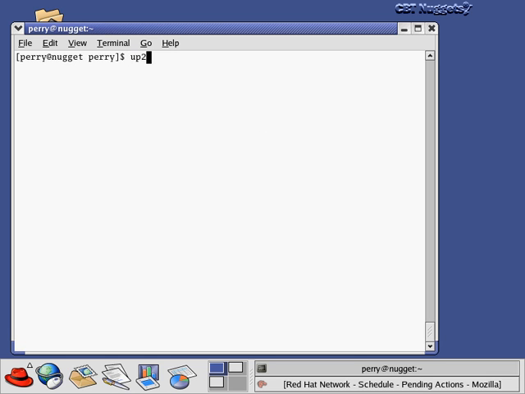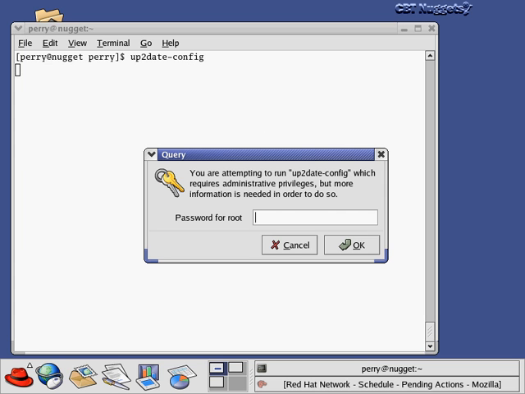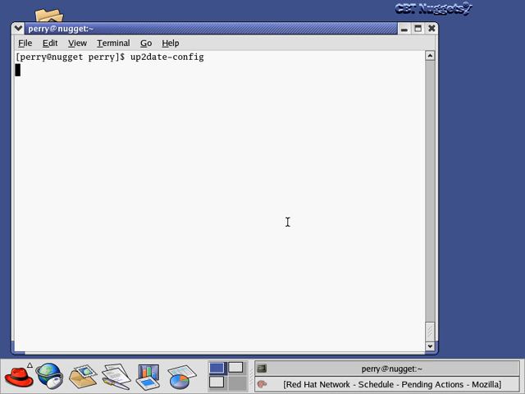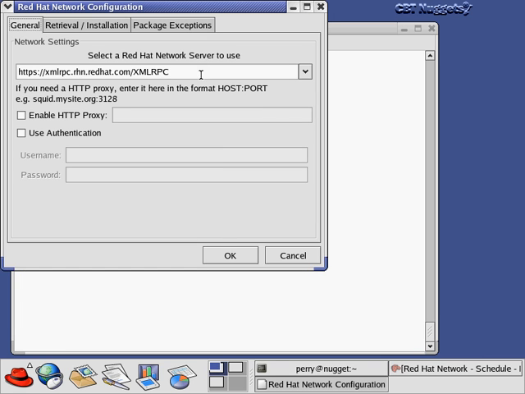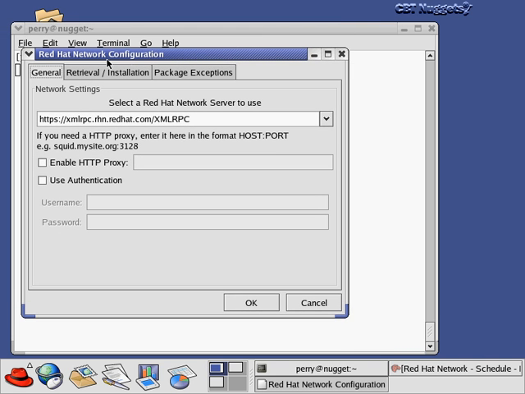Another way to do it is with the command called up2date. The first time you run this command, you should do up2date-config to configure it so that you can update exactly what you want to update. So I have to type in the root password to do this, and then it's going to bring up a dialog box, where we're going to select how we want to configure the Red Hat Network stuff. Okay, whether you do it from the command line with the up2date command or you go over the network to the rhn.redhat.com website, it's basically doing the same thing.